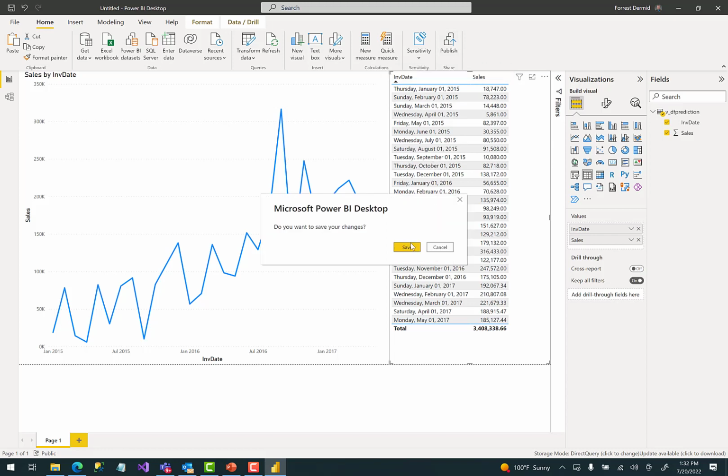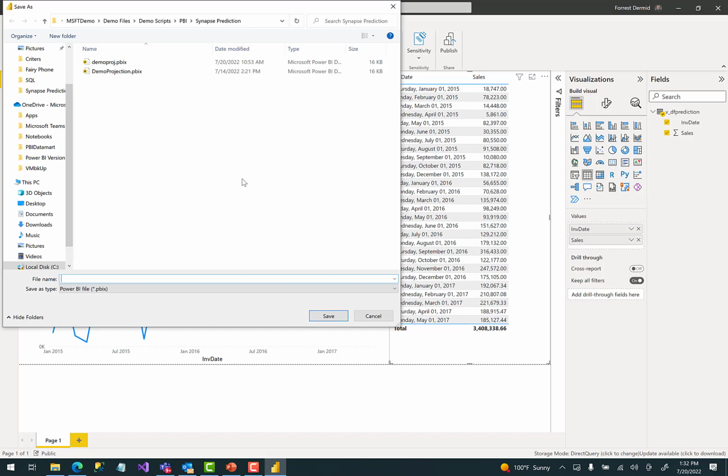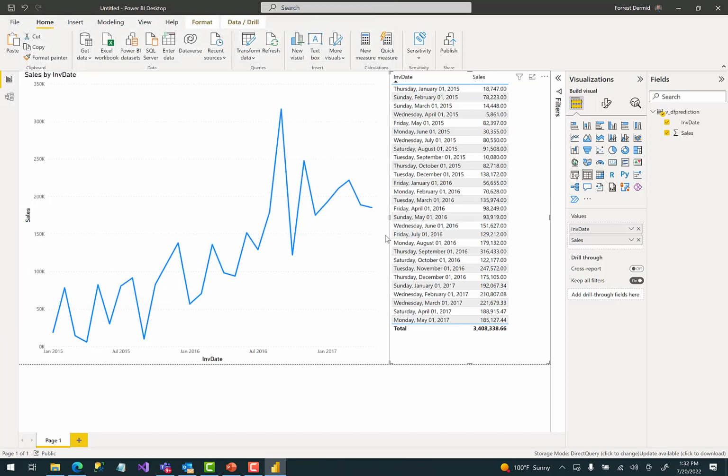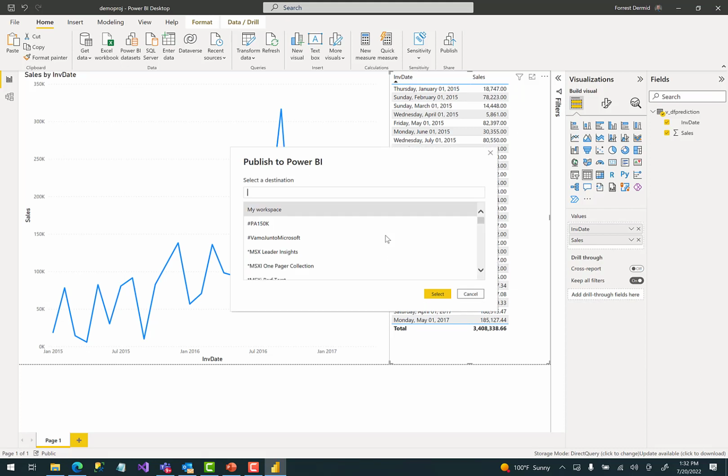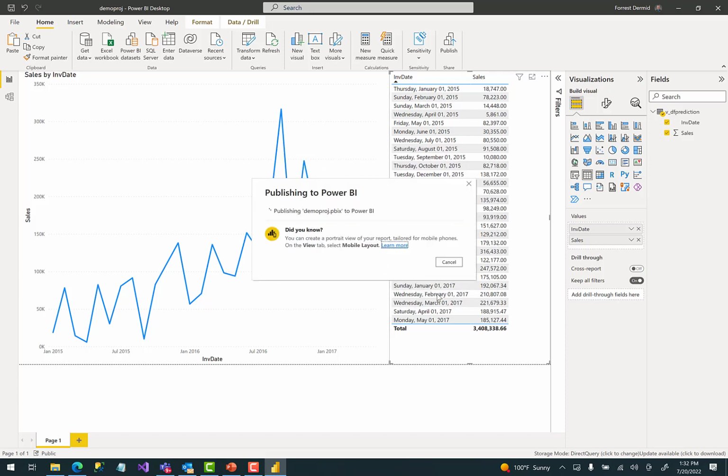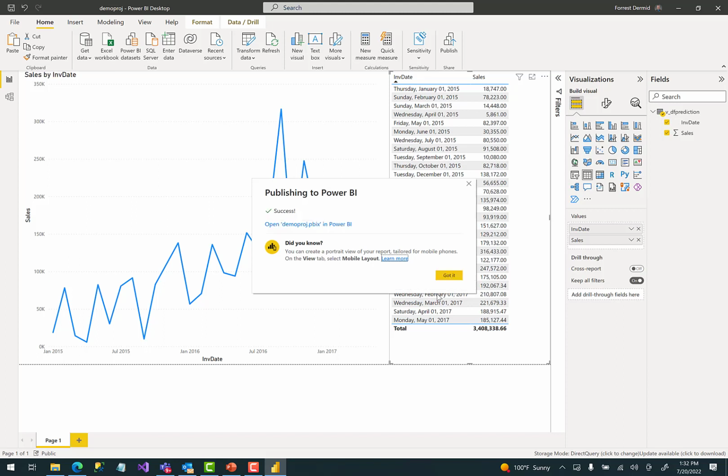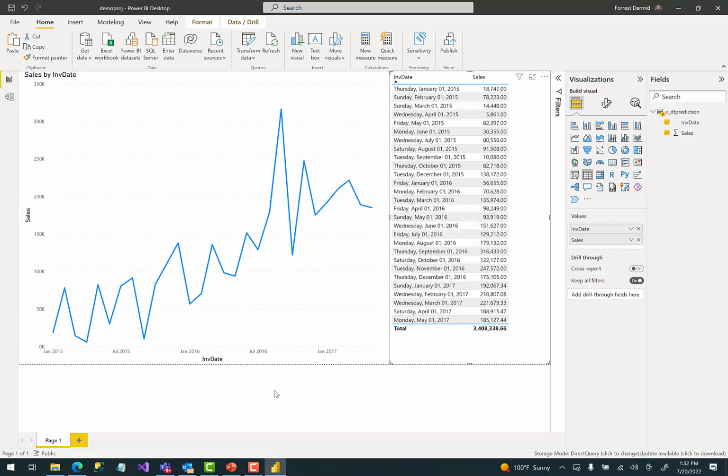Now, it turns out that if you link the workspace that you have within Power BI to Synapse Analytics, you'll be able to publish to that workspace. In this case, I've linked my Synapse workspace. So when I select that, that'll publish this up into that Synapse workspace, which is linked over into the Power BI workspace. I'd have to go back and listen to the recording. Hopefully I got that straight.